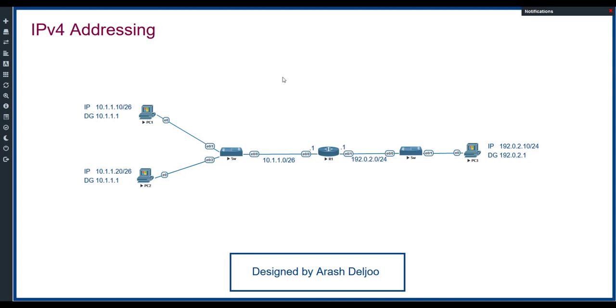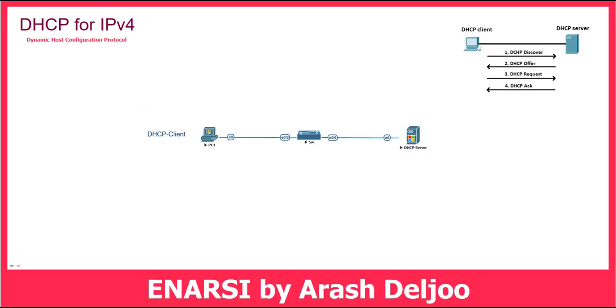Very good. Until now, we have learned about IPv4 addressing, and this is a fundamental topic for the ENARSI. In the next section, I'm going to review some of the features related to DHCP, dynamic host configuration for IPv4. In this section, I'm going to review the concept of DHCP for IPv4.